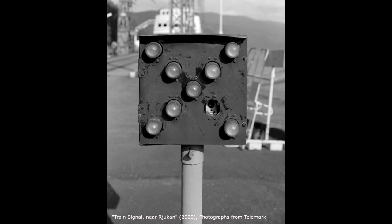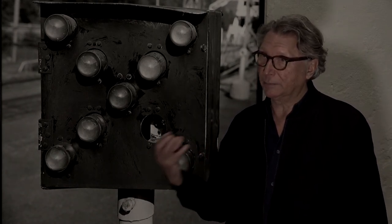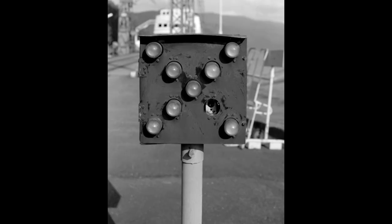A small, modest signal light has been given a major role to play. In this exhibition, new poetical connections are made between those elements that once played, and continue to play, a crucial role in Telemark and Norway's history — nature and industry. When I drove around Telemark, especially in the vicinity of Rukan, I found the place where the ship comes in and the train comes off the ship to continue to Rukan. I found several objects that I wanted to photograph, including this train signal. I love what you could call faded elegance — traces of action, things that have happened, objects that tell a story.